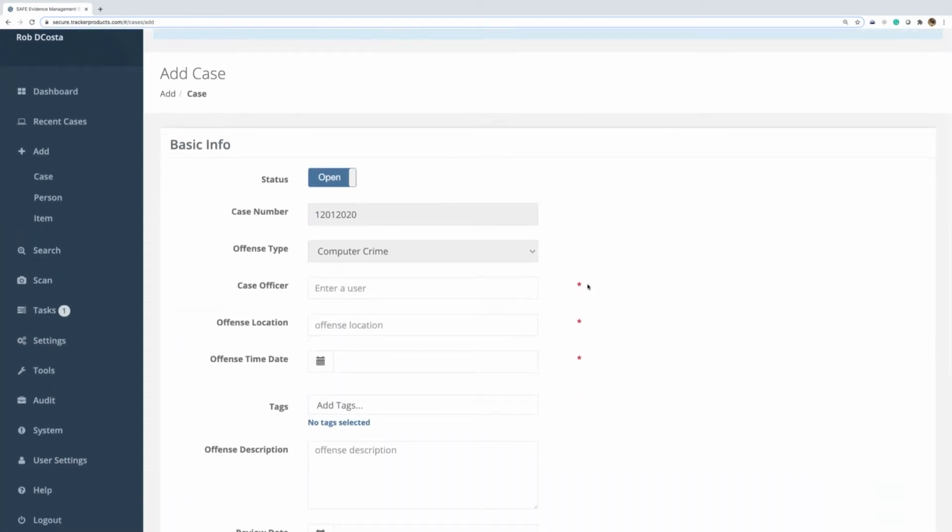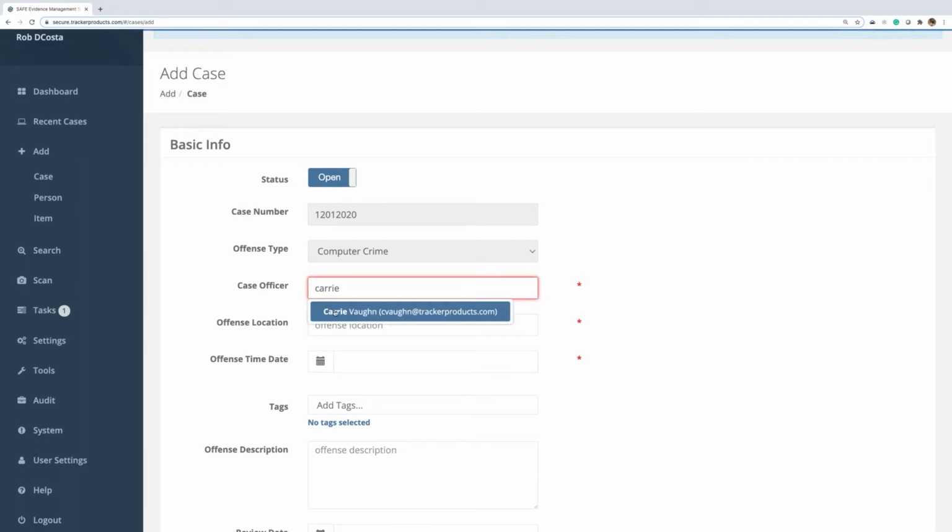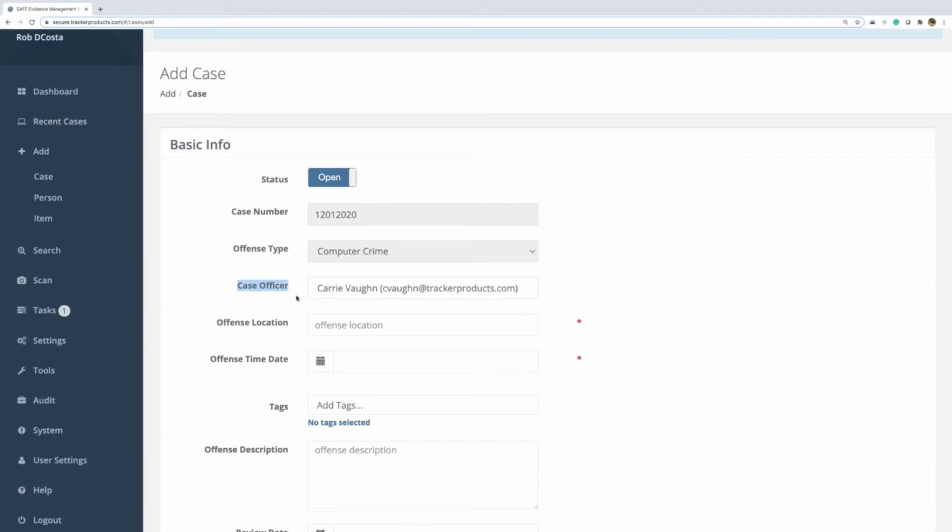And a number of things are going to be required in SAFE, and those are going to be shown with a red asterisk. So the first thing we need to do is enter in a case officer or staff or whomever. Now, the importance of that field is that's who's going to get the email about the case being up for review, right? So that is an important value. That is extremely important. Whoever is being entered into this case officer field is going to receive that email from the system.